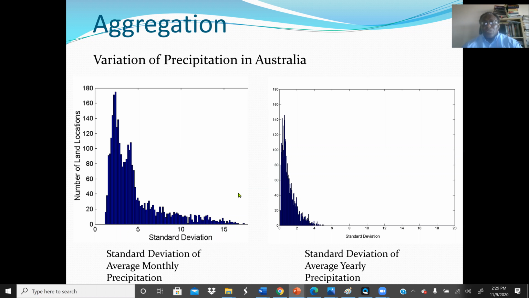Now we change the scaling. Instead of being monthly, we change the scaling to yearly. The two are the same data, but because we change the scale from monthly to yearly, we can see the graph shrinking. But the goal here again is to reduce the attributes or the instances.